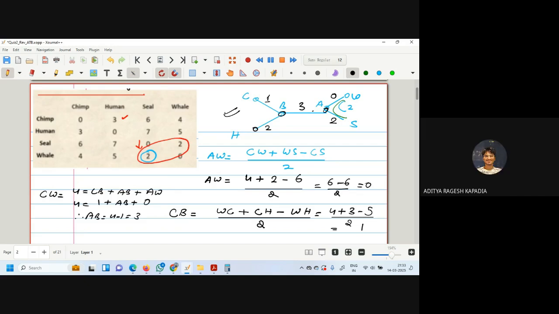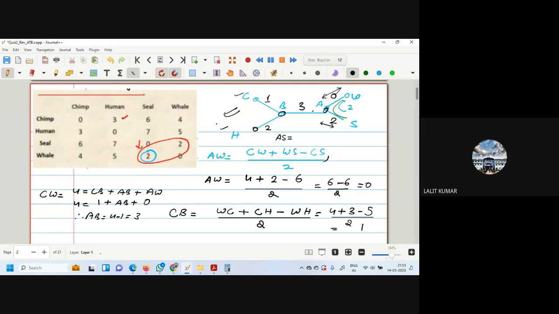Hello? Yes. How do we know that we have to put CW and WS in the first part? Like if we are putting AW equals to CW plus WS minus CS, how do we know how to take this combination? Okay, so Ullas, here we can select either C or we can select H also. And why are we taking W along with C? I'm just trying to find this limb length. If I'm trying to find AS, for example, I will give you an example.